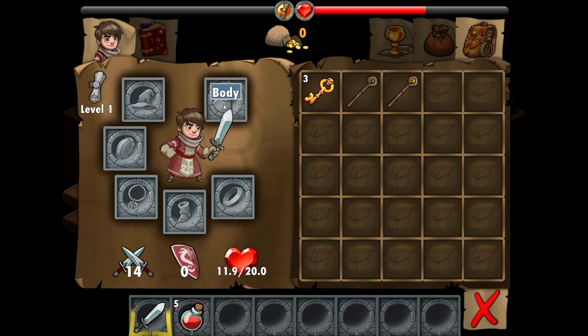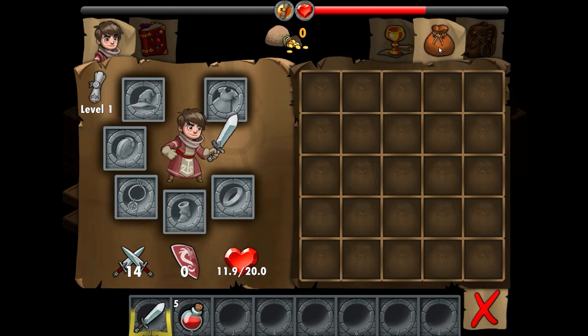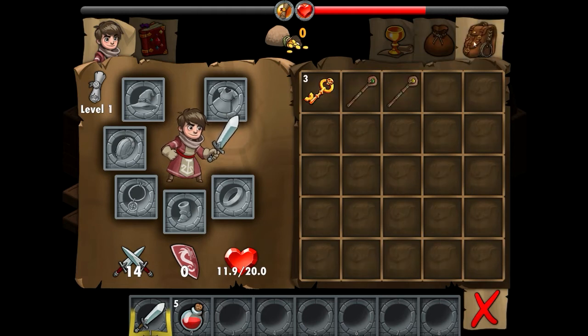This is items you can equip for your body, your head, hand, neck, feet, and finger. So this is what I currently have in my inventory. You have two bags that are essentially two screens worth of inventory, this backpack and then this sort of bag. Each have the same number of items that they can hold.